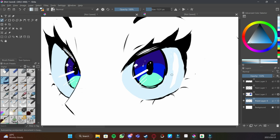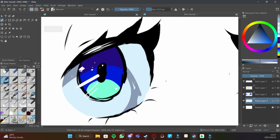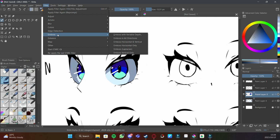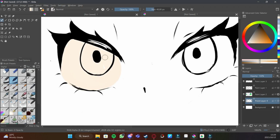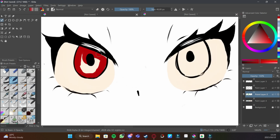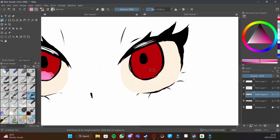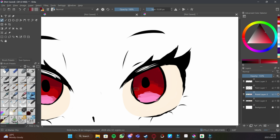And then with the sclera, I do take like a muted blue. So I take a whitish blue, and then for the dark areas I take a grayish blue, a dark grayish blue. And I change the colors to green because I liked how it looked if it was green. So for the second eye, I make it more warmer, which I thought was the idea, but I end up making it red and do end up changing the sclera later.